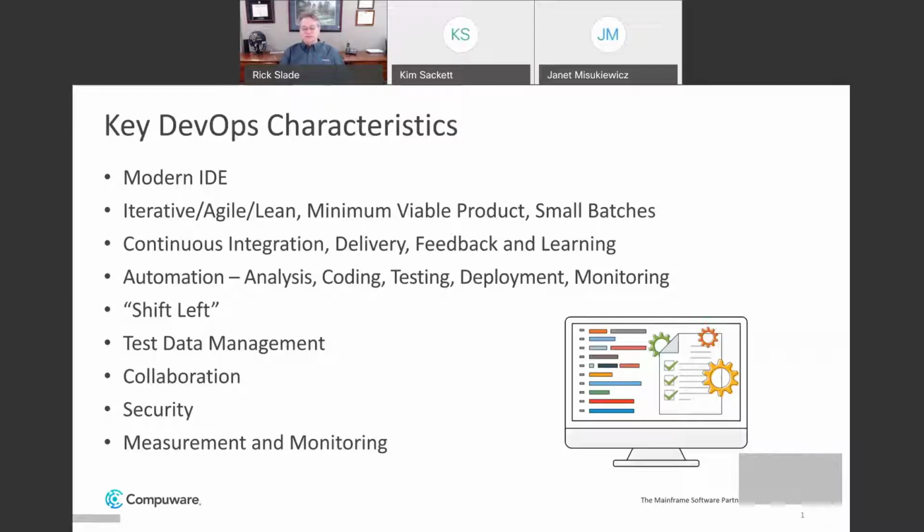One of the things that I love about some of the things that we're doing at Compuware is we're building that metrics capture into the tooling itself so that developers are not having to enter that information or project managers are not having to capture that information, but that work that's being executed is actually tracked by the technology and then reported as such. And we'll spend some time talking about that as well.